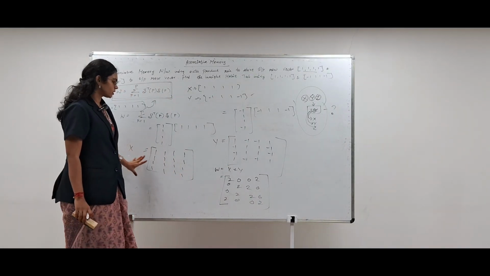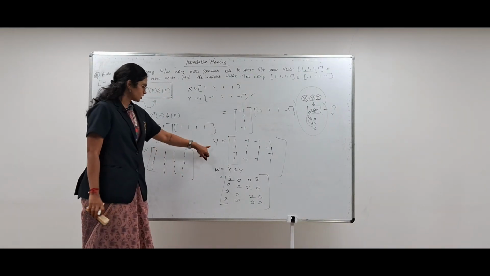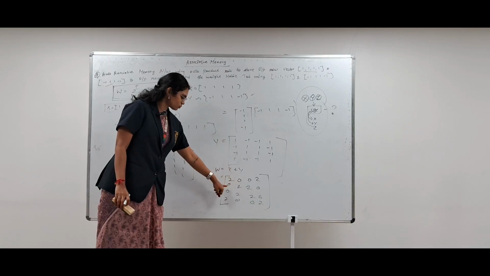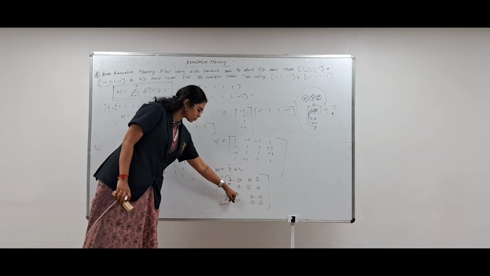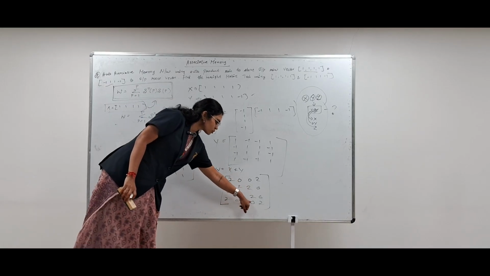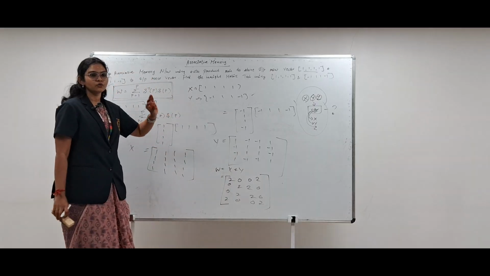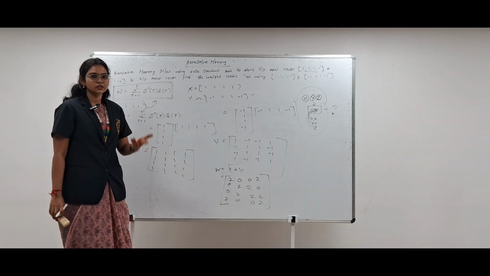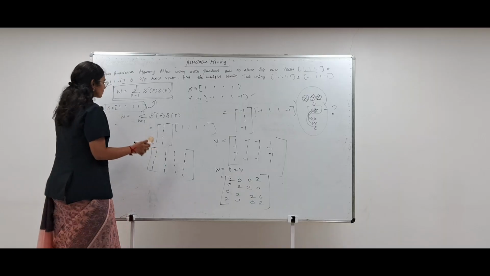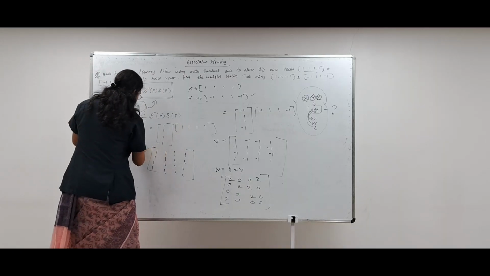So now we are calculating the weight matrix for x and y. The answer is 2, 0, 0, 2, 0, 2, 2, 0, 0, 2, 2, 0, 2, 0, 0, 2. So this is the weight matrix for the whole input that we have given. How are we going to check whether it is correct or not? Here is where the main procedure comes. So let me start here.